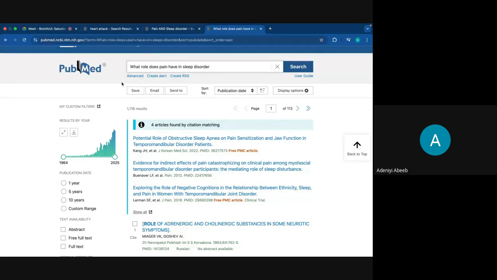So whenever you are trying to search, unless you know the specific article that you want to read. There are some instances where you will have an article in mind that you want to read. So you can just copy everything verbatim and then put it here. It's just going to restrict you to that particular article.